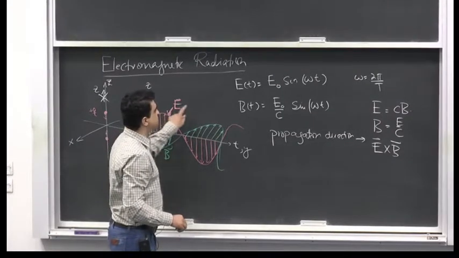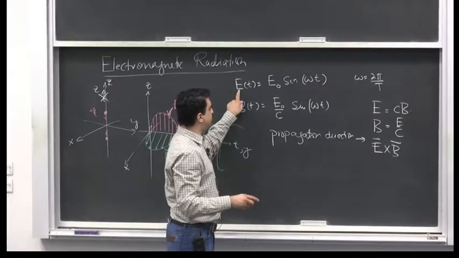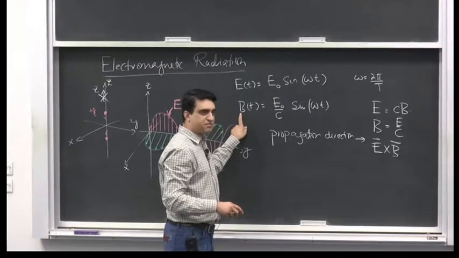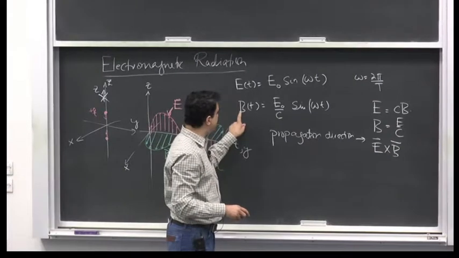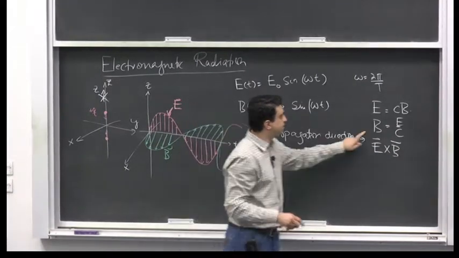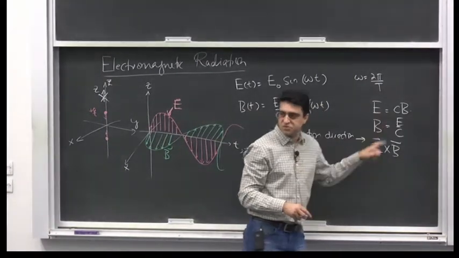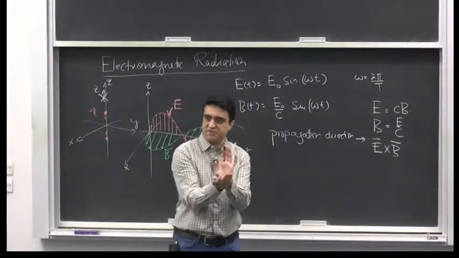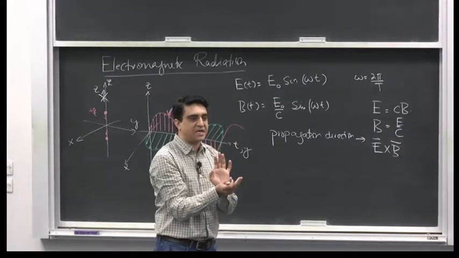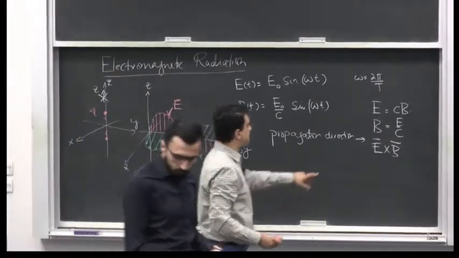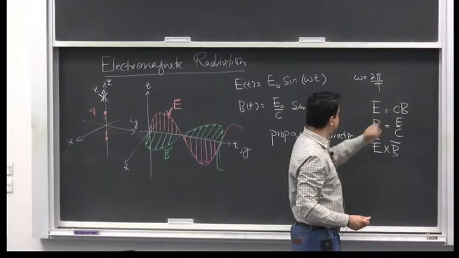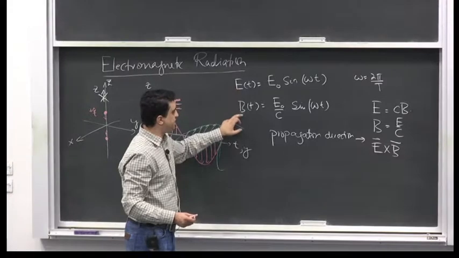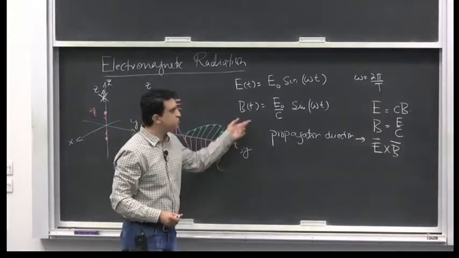So if you know the magnitude of the electric field, this is how it oscillates with time. And this is how the magnitude of the magnetic field will oscillate with time. So the magnetic field amplitude here is given by this relation. Because this is what we saw, and this would be true for a case where the electric field and magnetic field are perpendicular, and they are propagating in free space. So this condition should be satisfied. If this condition is satisfied, you can just divide by c and you would get the magnetic field amplitude. So it will be given by that.